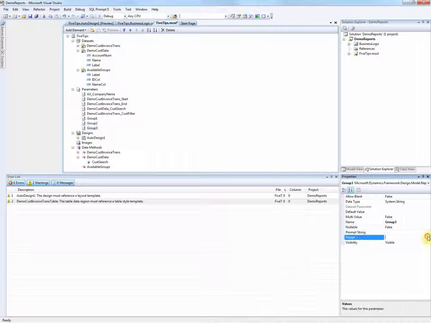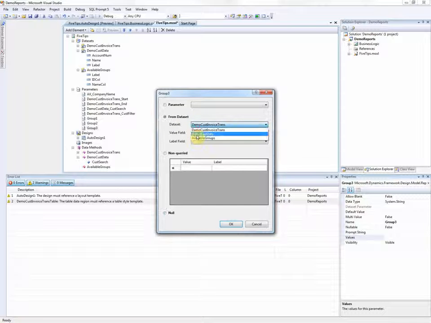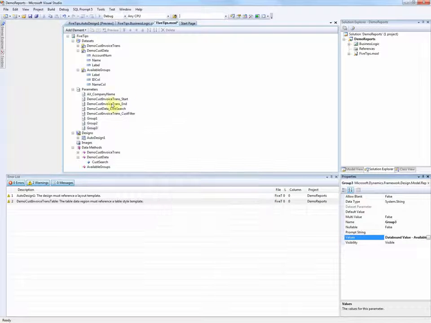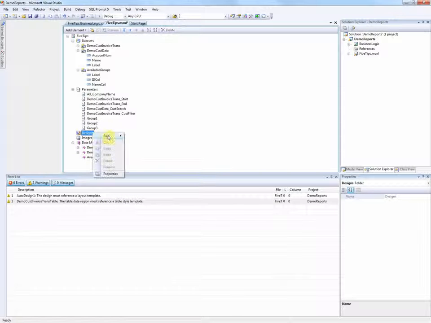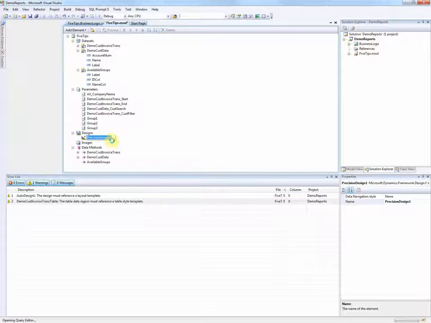Okay, and this group 3 is going to be from availableGroups, ID column, and label, just like everything else. So this just lets us specify what we want to be grouping by. And notice we don't need to feed these groups down to this demo custTrans or any of the other data sets really, because they don't change what data we select. They're actually going to change how we're going to display it. And I'll show you how to do that here with a precision design.